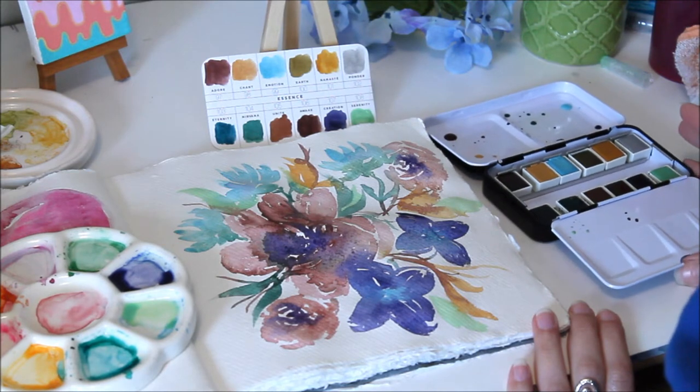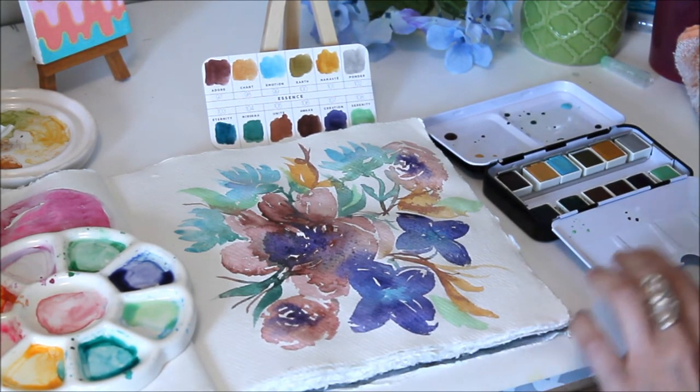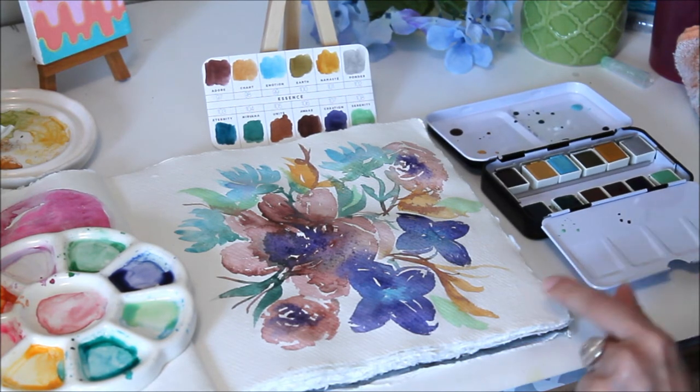I really enjoyed them and I will have more tutorials coming up in different projects using these paints.